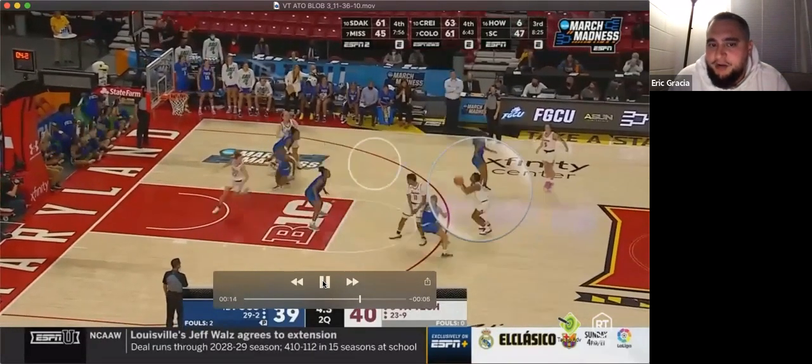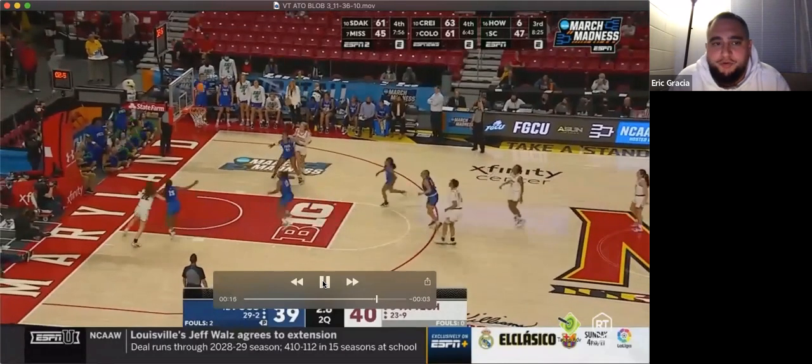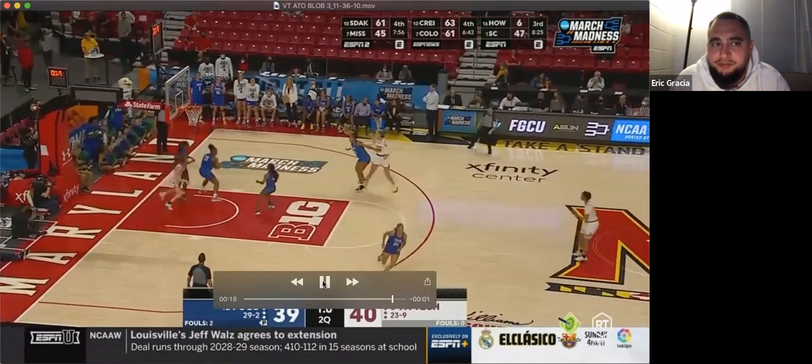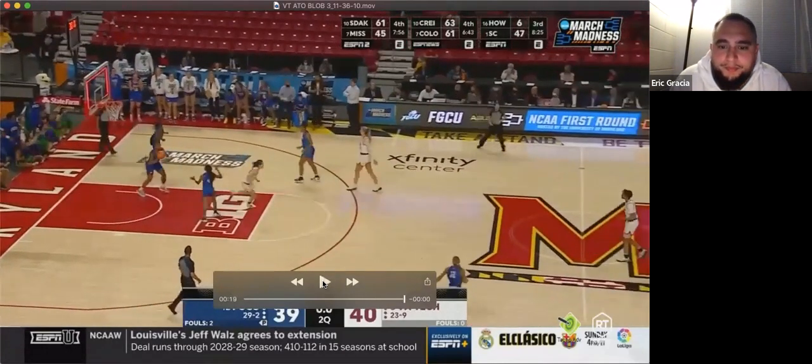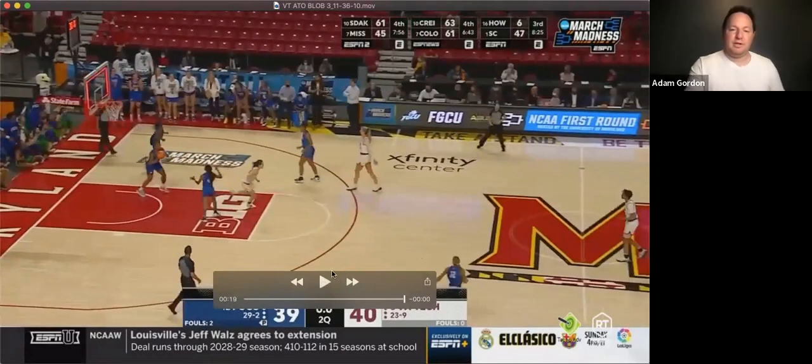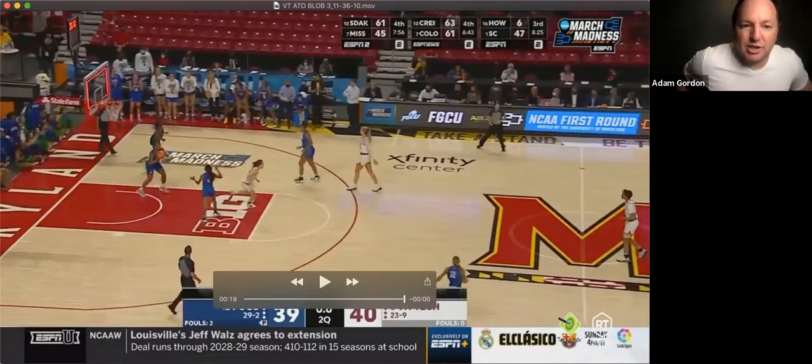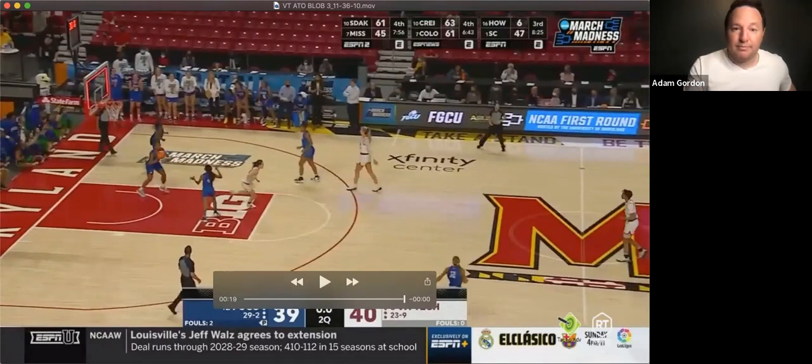So here, she walks her man down and then comes off quick and gets it up, just doesn't get it to fall. Good stuff. And I like how you demonstrated the telestration. I always associate it with self-scouting and showing your players film of themselves. But really great case study of using it for a scouting report. So good stuff, Eric. Appreciate you.